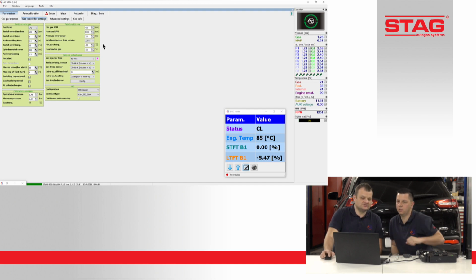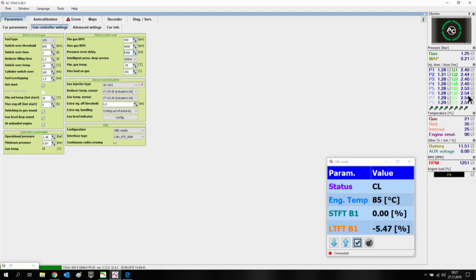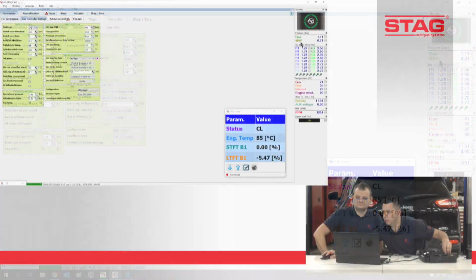Can you increase the pressure error delay? No. The delay goes to a maximum of 100, yes, half a second. I will try to simulate it down to 0.87. The minimum pressure is 0.87. Okay, let's go with the pressure.